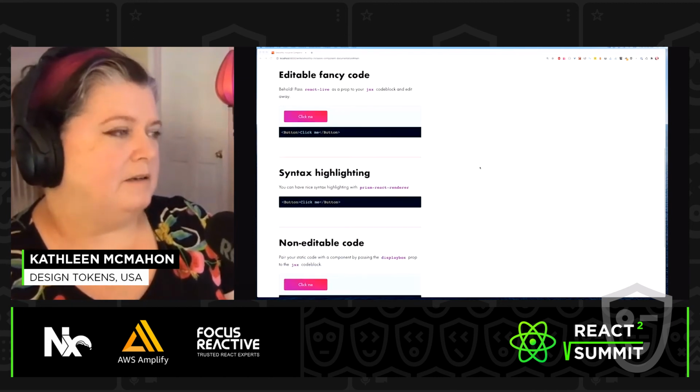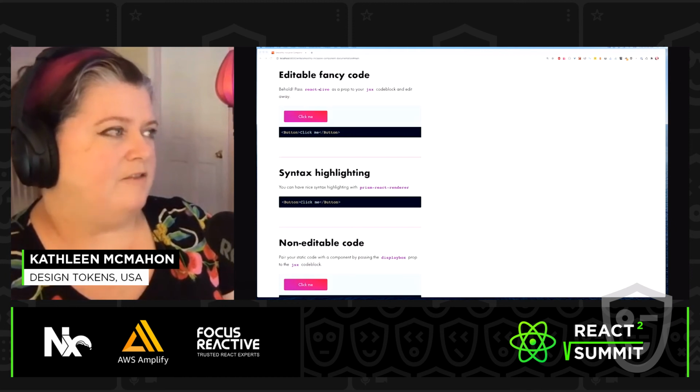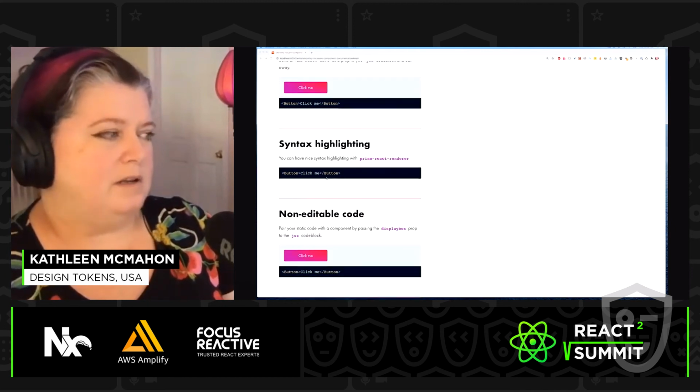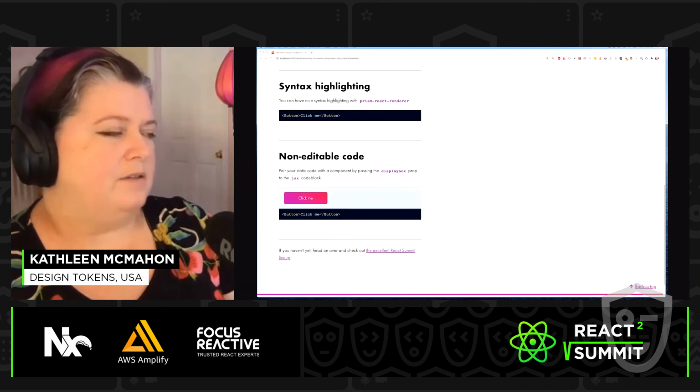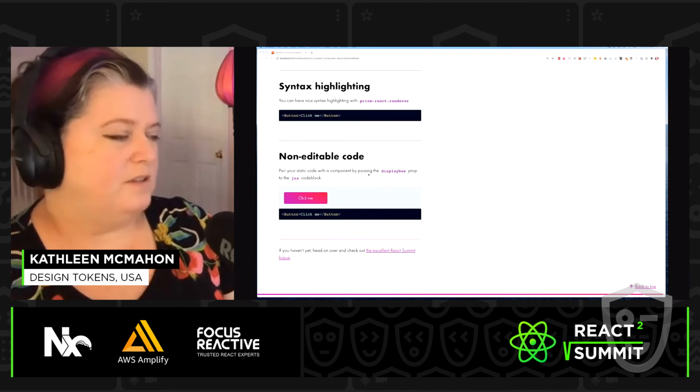This one is the JSX with the React Live prop passed in. This one is with just JSX passed in as the code. And this one is passing in the display box prop to the JSX code block.